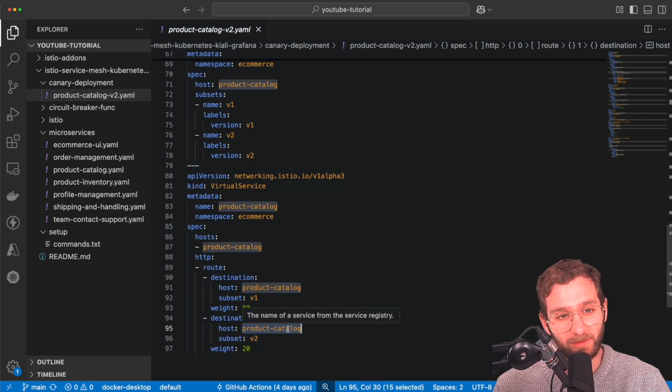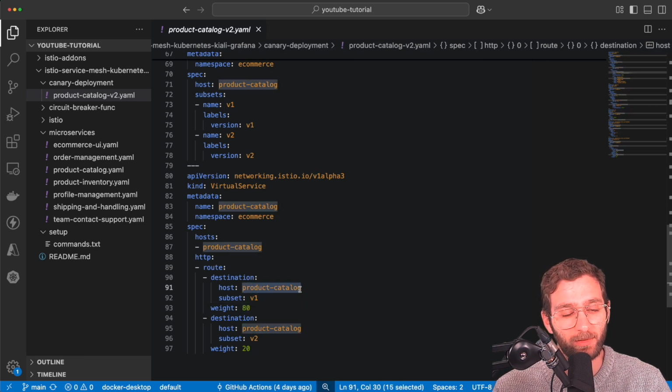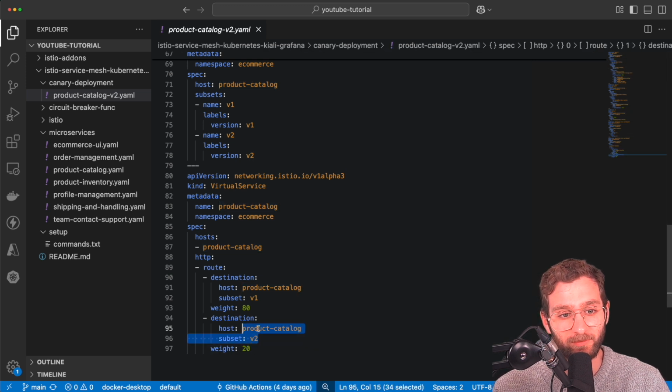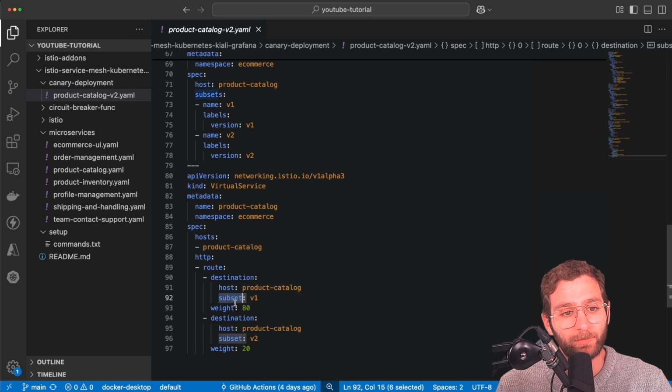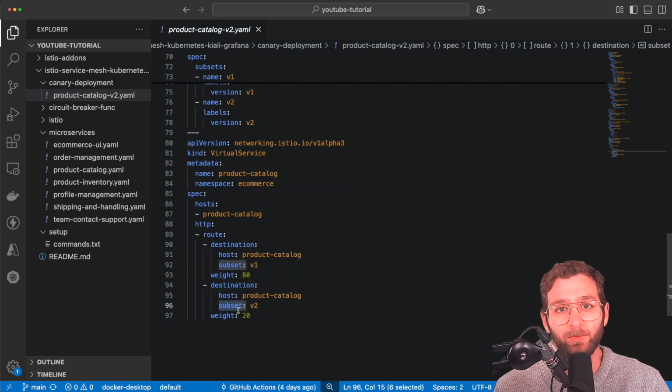So ultimately, this routes 80% of traffic to version v1 of our product catalog microservice and 20% to version v2. Now, this virtual service relies on subsets in order to implement its traffic routing rules.